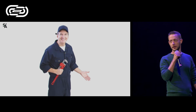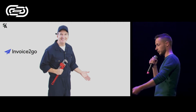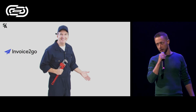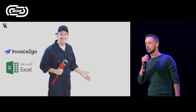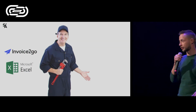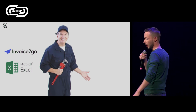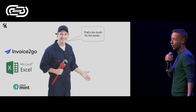He's a plumber. He has a small plumbing company, and basically he wants to understand how much he makes at the end of the month. So he's obviously using something like Invoice2Go, because he needs to get paid somehow. One important thing is that it collects information about debts to him. Second, he's using other tools like spreadsheets to understand how much he needs to pay at the end of the month to his guys who are doing shifts, monthly, and it varies, and then maybe some bonuses, and maybe some inventory, and so on. And then manually he inputs all this into products like QuickBooks or Mint for personal finances.